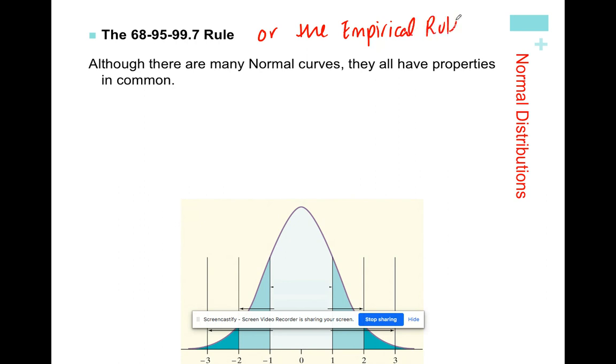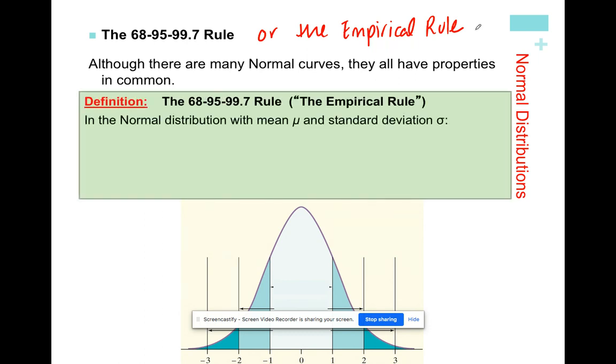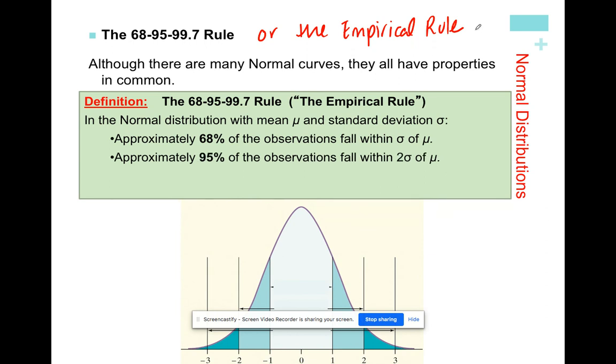And you guys saw this in the video that you watched on the Boston Beanstalks. They talked about the 68, 95, and 99.7. If you have a distribution that's approximately normal, then we can say that about 68% of observations are within one standard deviation of the mean, 95% within 2, and 99.7% within 3. So you can see those values come up on the sketch below. You've got 68% in that light blue, 95%, and then 99.7 as you extend out.